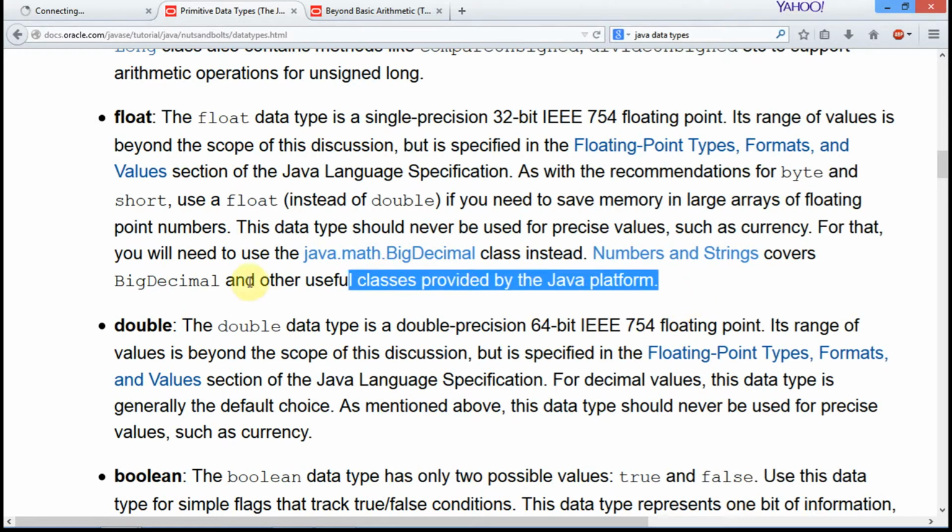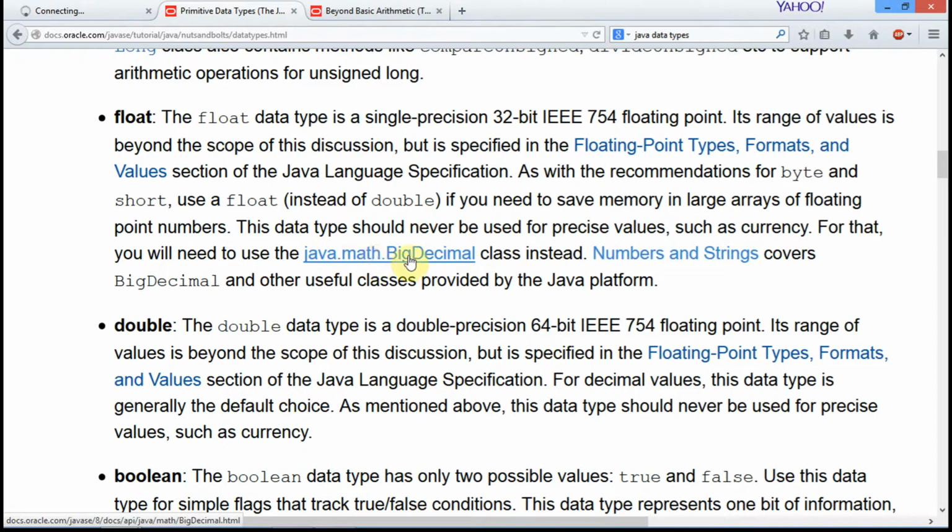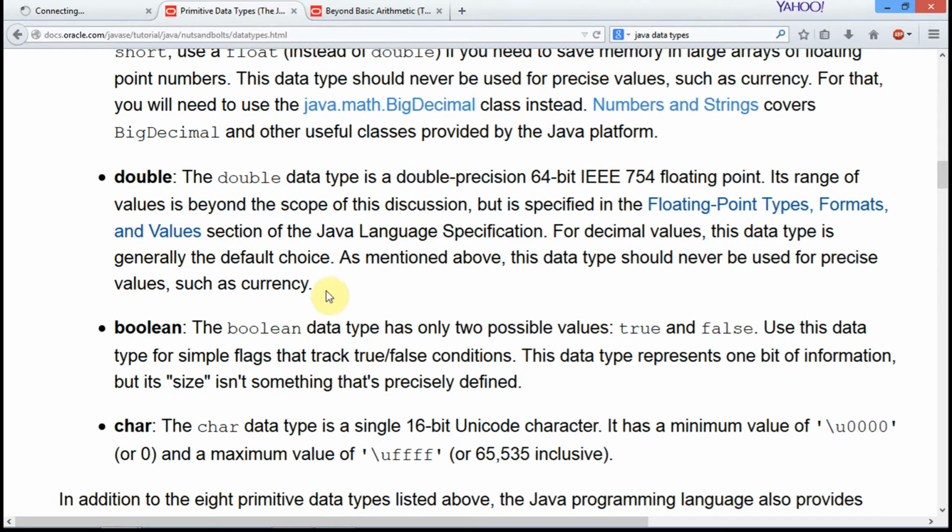So if you are doing some kind of scientific calculation, then you're going to need to go into the Java Math BigDecimal class. Basically, that's going to allow you to control how the computer is rounding, so control the precision of the calculations, and it gives you complete control over that. So with these primitive data types, you kind of have to choose which one is the best for you. In general, it's going to be double. If memory is a real problem, if you're storing lots and lots of data, you might want to use something else. But in general, double is going to do it for your decimals.